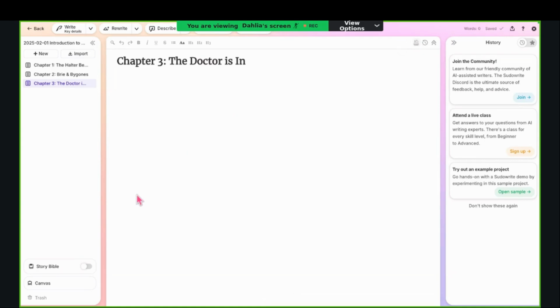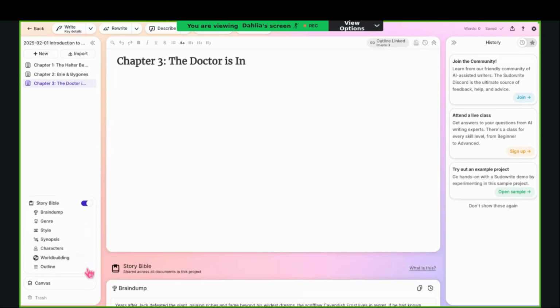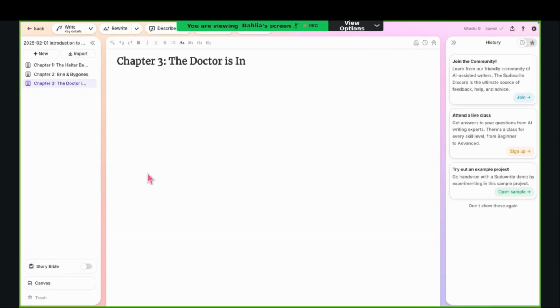So usually if I'm using the Story Bible, I always have it toggled on. Sometimes I toggle it off if I want to just brainstorm with Quick Chat. Since Quick Chat also knows characters, world building, and outline. And if I want to talk with Quick Chat and make sure that it doesn't just give me the information that's already in the Story Bible, I can also toggle this off. Hope this helped. Yes, thank you.